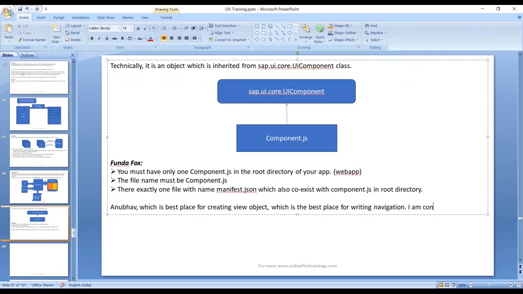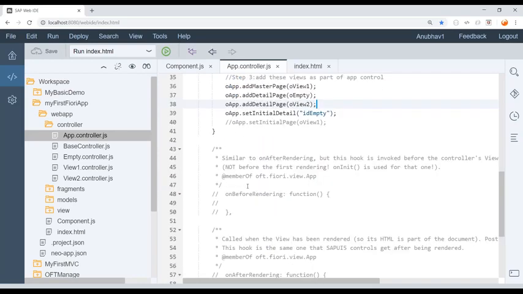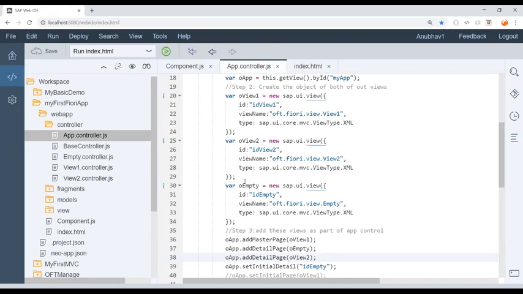I am confused whether to create view objects in component.js or in app.controller.js. Where to keep them? This is a big confusion, guys, right? And so many issues come with this.